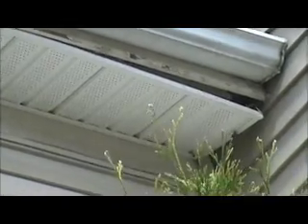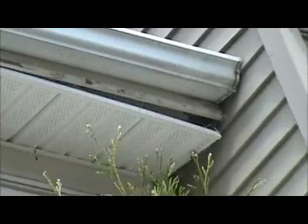This is the front of the house. I don't understand how they did this — instead of putting the soffit and the J-channel in the back, which they did, they put J-channel underneath the fascia wood instead of nailing the soffit to the bottom of the fascia wood and then using fascia metal to hold it in. We're just going to have to reattach this as best we can because it's an HOA and it needs to be the same way it was. Wherever it's loose, we need to reattach it.